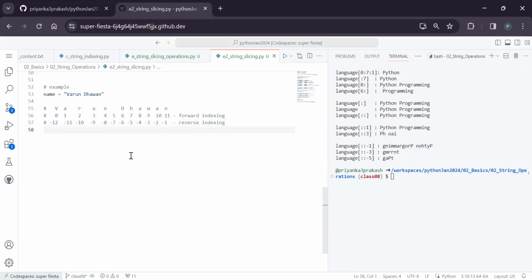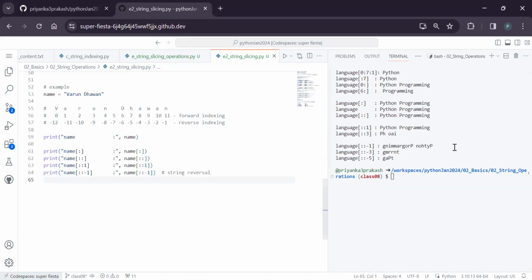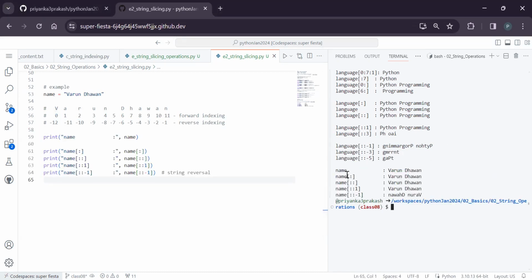Fine. Now for this, if I print the name in different ways, you get different things. Just let me print. If you see in this example, you will notice that when I printed name as it is, you got single colon, all defaults, two colons, all defaults, colon 1 means starting and final index were defaults and the step is +1.